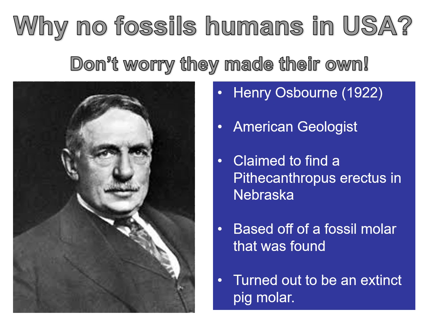Henry Osborn, in 1922, an American geologist, claimed to find a Pithecanthropus erectus in Nebraska. This was based off of some fossil molar teeth that were found, and it turns out after extensive comparative zoology, they found out that it wasn't really an ancient human, or even a human ancestor. It turned out to be the molars for an extinct pig.